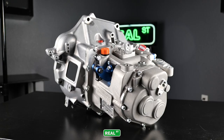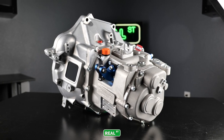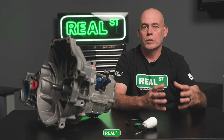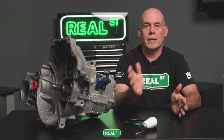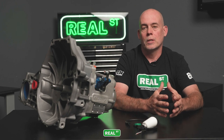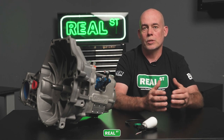The next step up would be a sequential. Sequentials have a lot of history in circuit racing and rally racing. They're highly effective because the driver can make lightning quick, precise gear changes without ever dealing with a missed shift, and you can have ratios tailored to keep the engine in its power window. For a small displacement turbocharged engine making good power from say 6,000 to 10,000 rpm, you can gear the car so it never falls out of power on a gear change. With fast gear changes, a low displacement turbocharged engine doesn't have to recover, so you don't get a big power interrupt that you would have with other transmission styles.